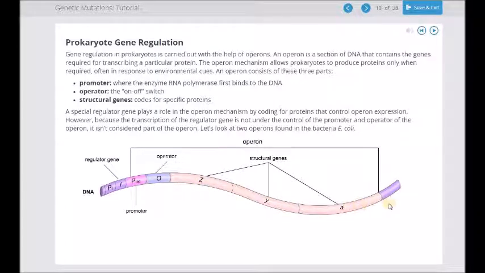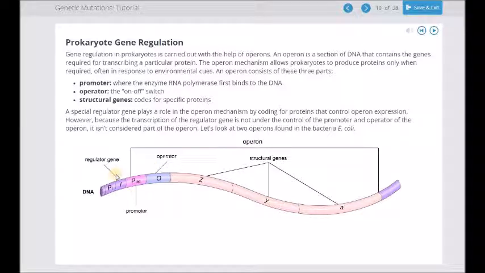Because this gene makes a protein that we may or may not need. We may need it, we may not. That's what this white one does. This right here, the regulator gene, determines whether or not we need it. The lac operon is where we start, and then the operator says go. And then it starts copying it down through here. It's like this is the beginning of the track. We put the train on the track. The train goes down here and makes a copy of this DNA through transcription.